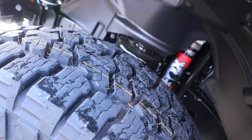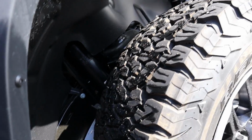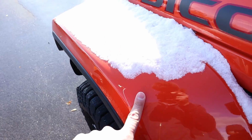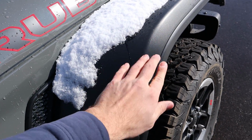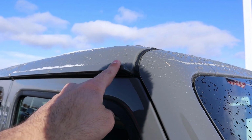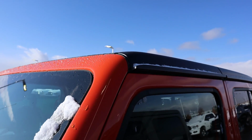And then something I want to quickly mention is you guys can see in the suspension you've got Fox shocks on both of them, and that comes with the Rubicon package, so you can just see that up in the suspension. A little bit easier to see here on the Gladiator. And another thing I'm going to note, body colored fenders here on the Gladiator, whereas this one just has the black plastic fenders. But what's funny is this Gladiator has the black plastic hardtop, whereas this one has the body colored hardtop. So it's like they kind of switched and didn't go all body colored on either one of these, which is kind of funny.